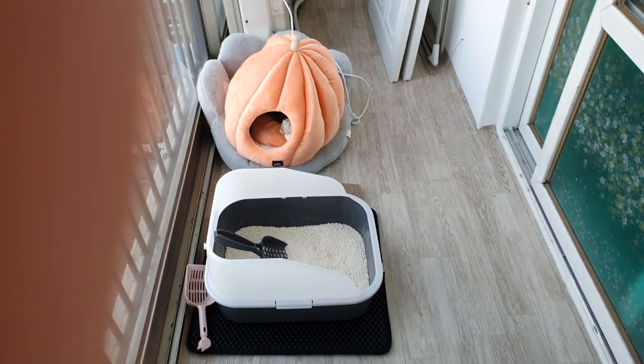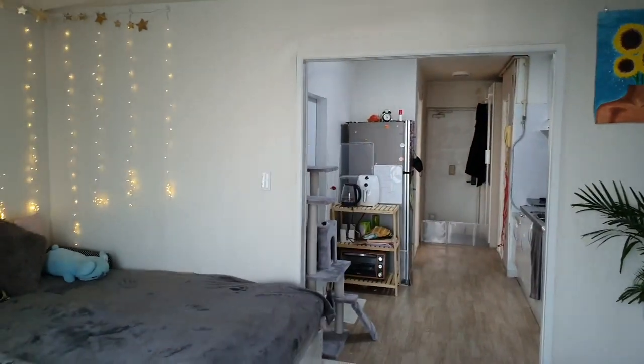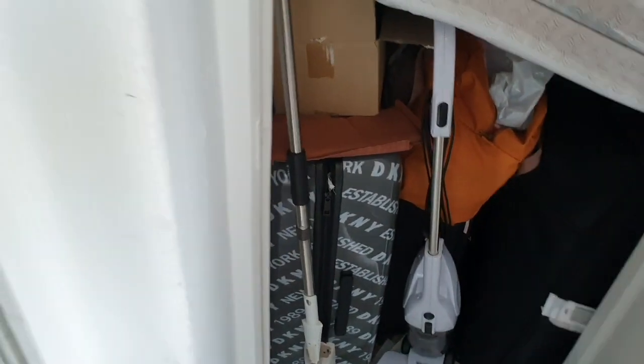I'm just going to show you my balcony area, but I'm covering up the outside because I don't want anyone to know where I actually live, obviously. That's dangerous. So I got 2 little doors that could fit here. However, I like the space, so I'll leave it open. Then I got a little storage cupboard here that's full of like a mattress, my duvets, my suitcases, all that jazz. So there is a lot of built-in storage. Not as much as my last apartment, but still a decent size.